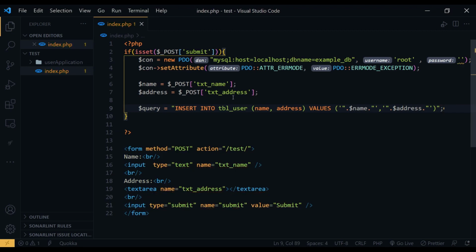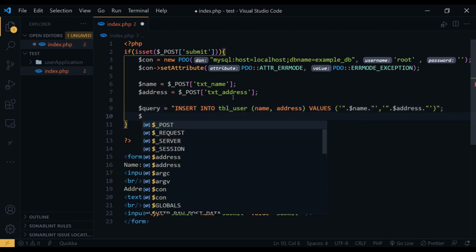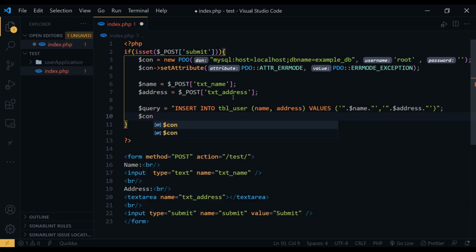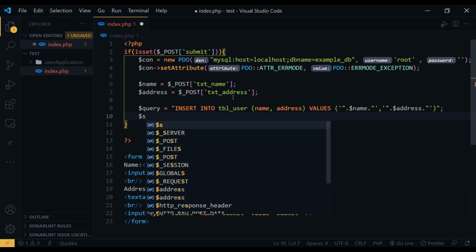Now we have a query, and we need to pass this query to the PDO statement, STMT.